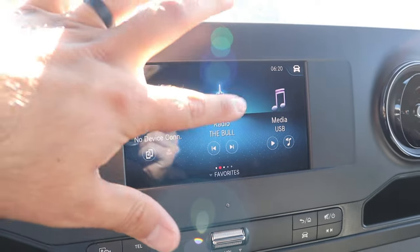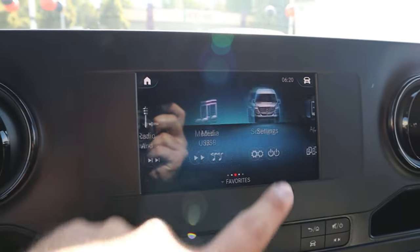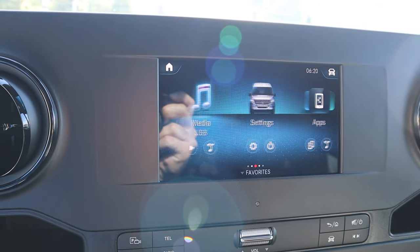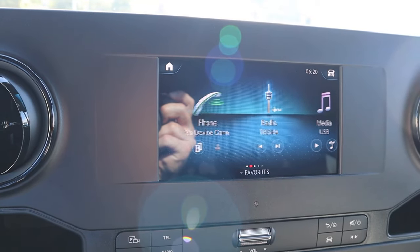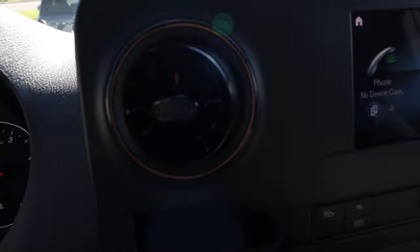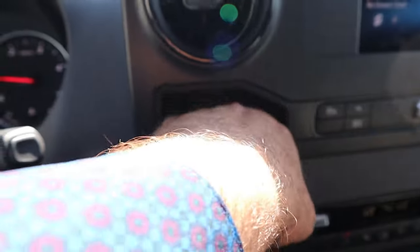And then as for the rest of the infotainment system, it's very responsive, easy to use. It is obviously pretty small, but again, cargo van, you usually don't expect to get something too crazy. But you can also control it with the steering wheel, which is what I'm doing right now. Looks like there's little bits of storage here on the dash, which is pretty cool. Also, I forgot to mention, got circular vents, which I'm always a fan of. And then you have these little storage cubbies here on the front. I guess you could put your phone in there, for example.